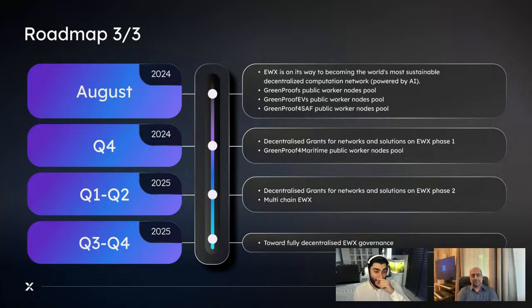But basically, what you are saying here is we are working together with members, with the technical team of those members, to design a grants program for everyone, where everyone can help each other out. Everyone can suggest upgrades or whatever for the Energy Web X network to be done. But the cherry on top is it will be executed in a decentralized way. So there is no human interfering somewhere in this process where I need to approve something or vote yes or vote no or do something. That's the ultimate goal of this program, right?